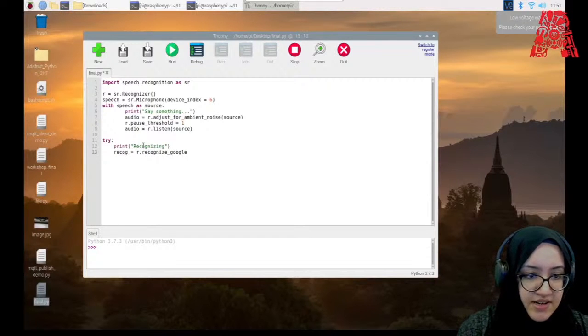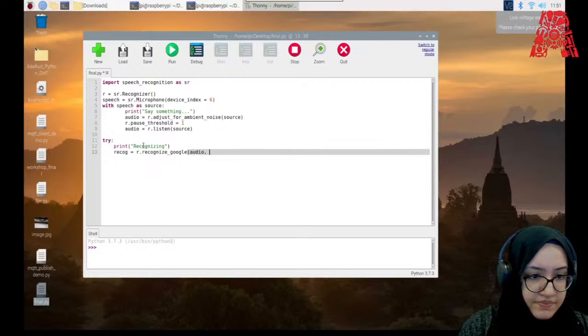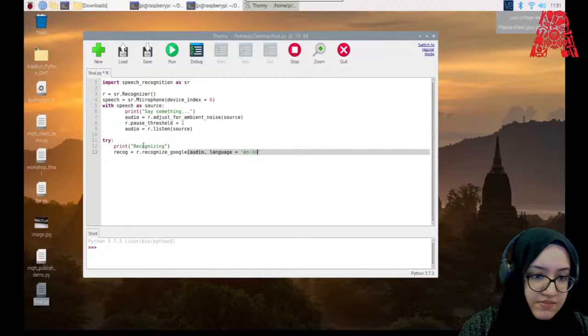So once it has been retrieved from this audio, we want to specify the language. This is another parameter we need to pass, and you need to write it this way and make sure you write English.